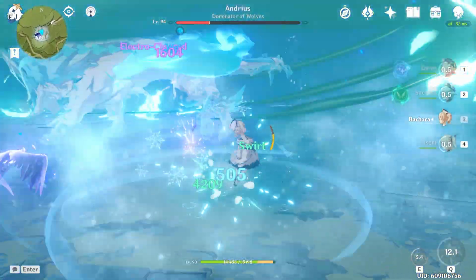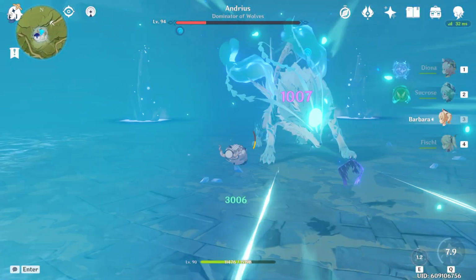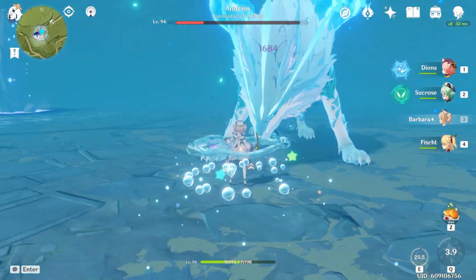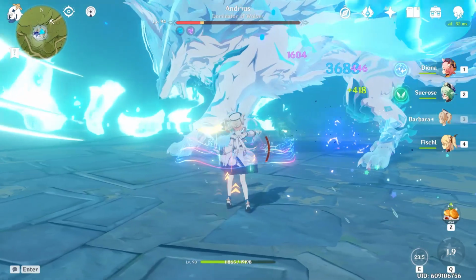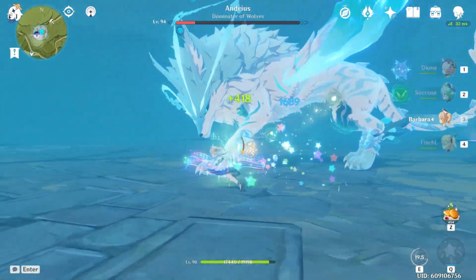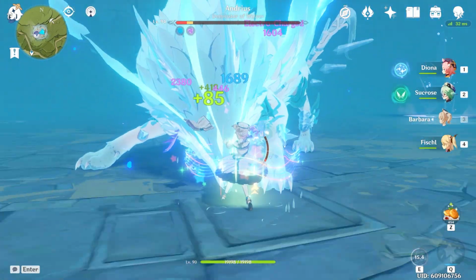Of course, a well-built Fischl should have no downtime on Oz. And since Oz does damage whenever anyone else does damage, the faster you can do damage, the faster Oz can do damage. And since Barbara's normal attack is one of the fastest in the game, Oz is able to utilize this and deal massive damage.